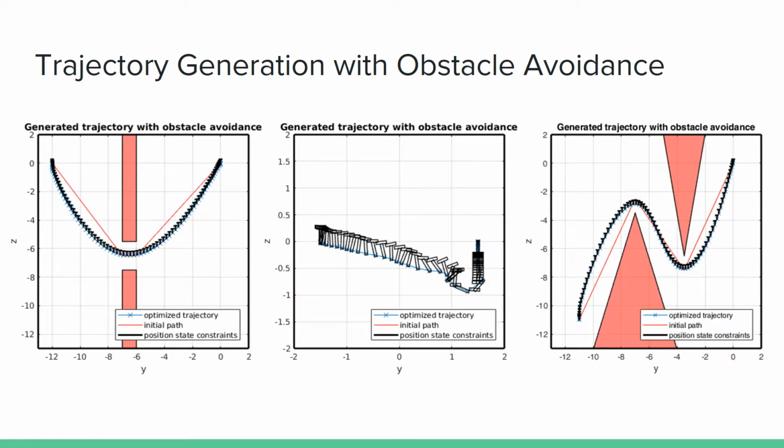So here are the 3 test cases we faced in our project. The first one is a keyhole problem, where the quadcopter tries to go from the top left corner to the top right corner. And the red line is the initial path we pass to the solver. The second test case doesn't contain obstacles, but it's a typical control problem related to the inverted pendulum. And the third test case considers 2 triangular obstacles and the path which is shown here.